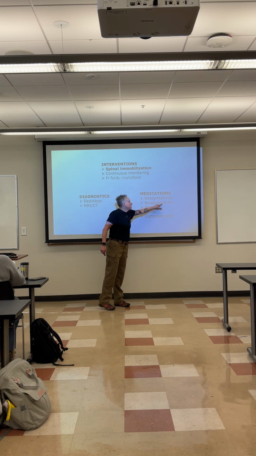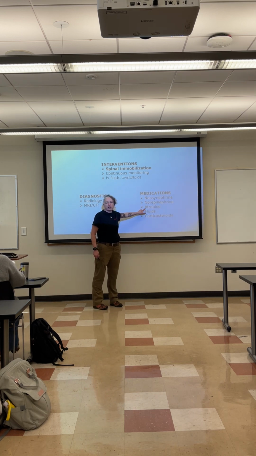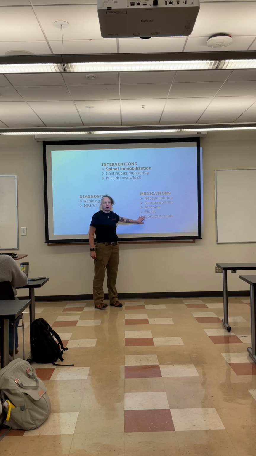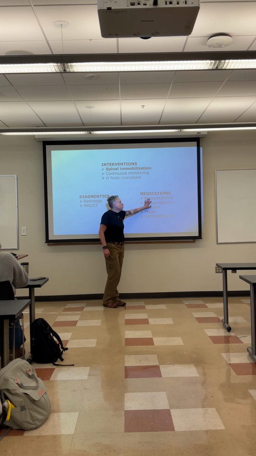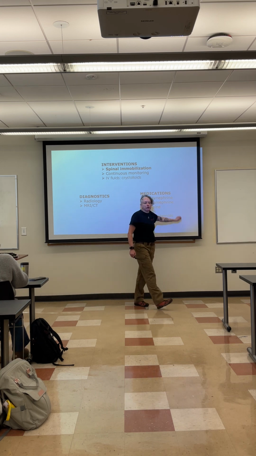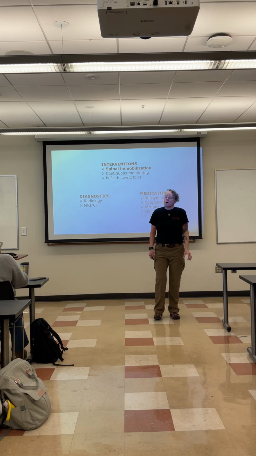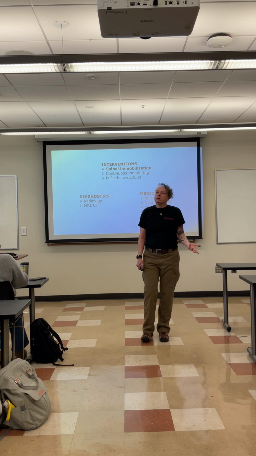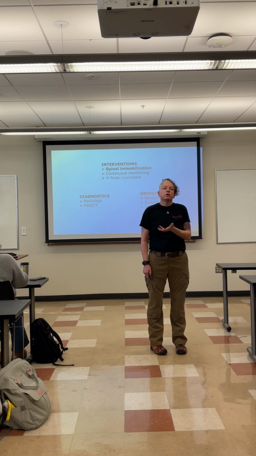Medications. Number 1 is norepi. Why are they going to get atropine? Bradycardia. Fluids. Why corticosteroids? That spinal cord is not transected, it is swollen, right? So they might get corticosteroids. You might see neosynephrine, depending on where you're going to do clinicals. That is not first line. First line is what? Norepi.